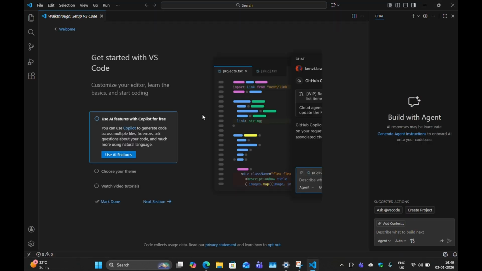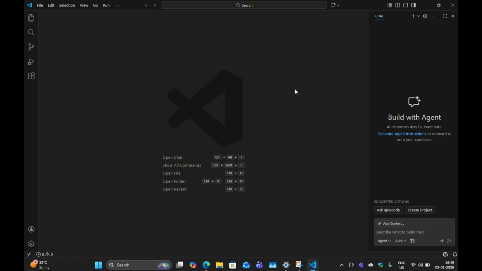This is how it will generally look on the first launch. There is a walkthrough provided, but you can click close. On the right side, you can see the chat, and on the left side, you can see this panel where the first is Explorer, where you will see your files. Then second is search. Third is source control if you have Git connected. Then run and debug, and then extensions. So don't get intimidated by this VS Code interface. It is going to be very simple.